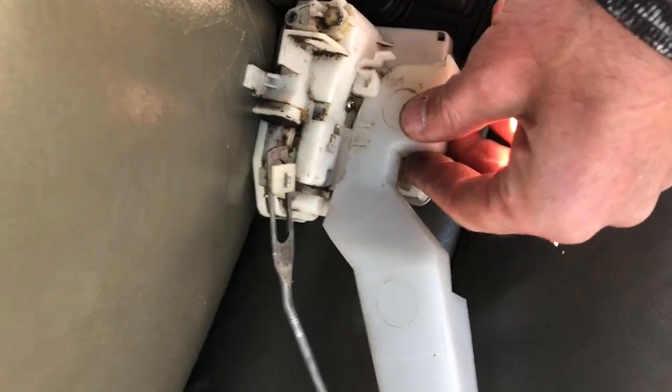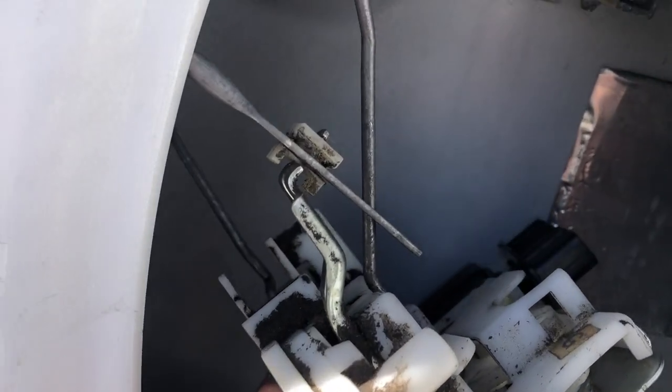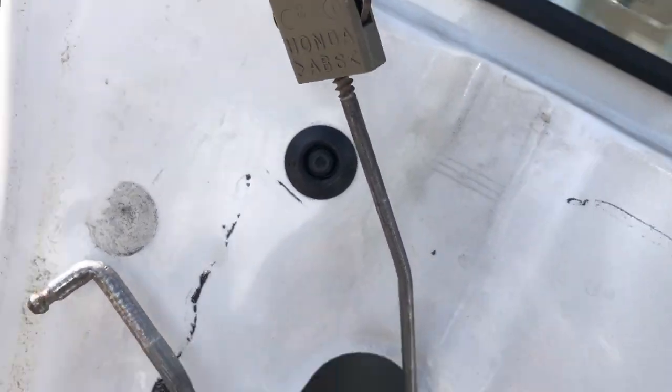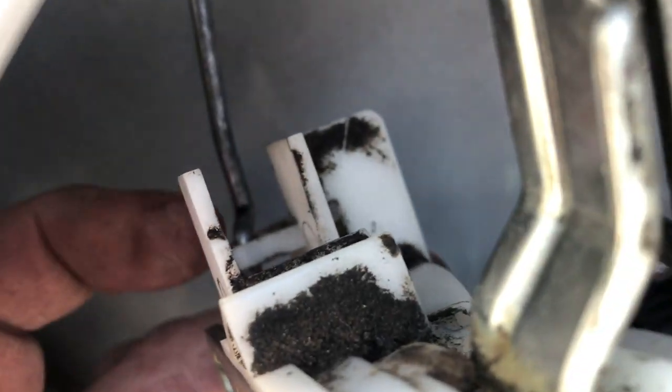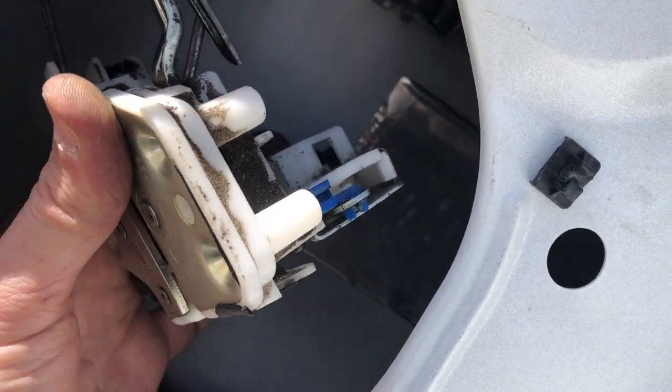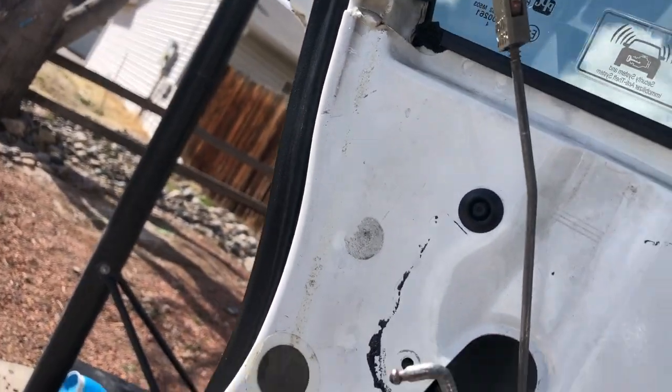It's handy to know how this guide piece for the lock button comes off — it fits on the back side and just pops in. If we get that out of the way, it helps let the rods fall so we can get everything up in there. With that plastic piece off, I can take the rod that goes up to the door lock and aim it through the hole first. Then take the S-curved rod and get it started in that hole. As we twist this to the right position it S-curves in. The face of this pointer finger ends up right there to get those screws in — just hold all the rods in the right position as you twist. Then go in reverse order and slip the other rod back in, sliding the retainer back over.